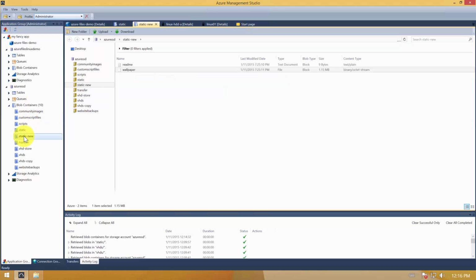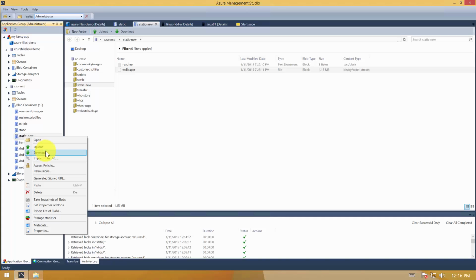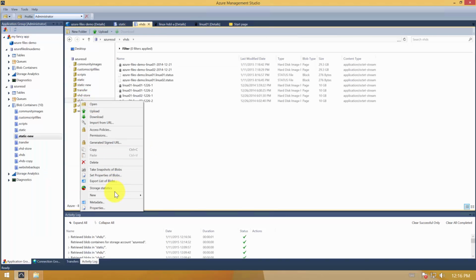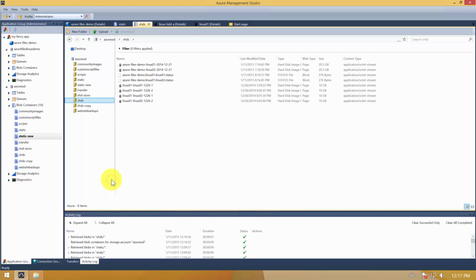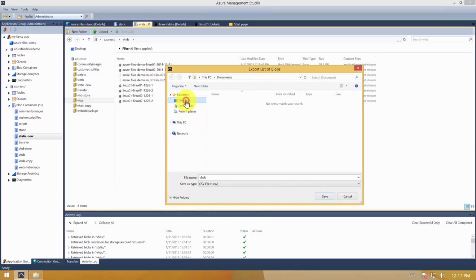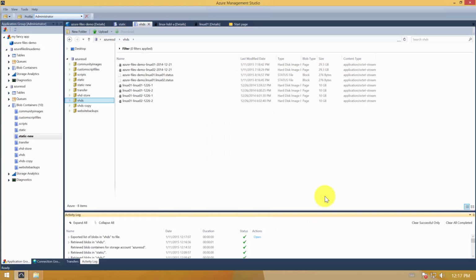As I showed you, I can easily download the whole container, I can easily upload the whole folder, I can easily generate a signed URL, I can also take snapshots, I can also, for example, export a list of blobs. Let's show it on this container. For example, export list of blobs to my desktop. Save.